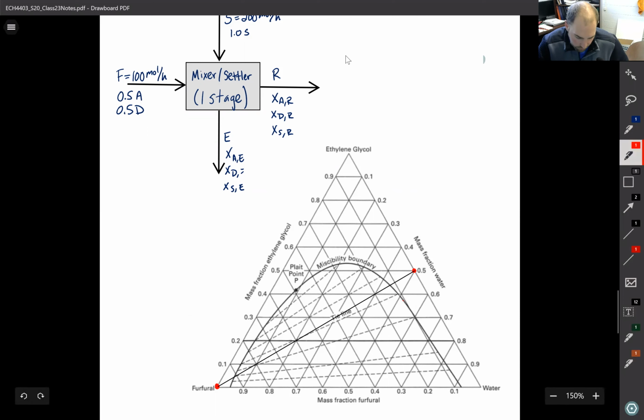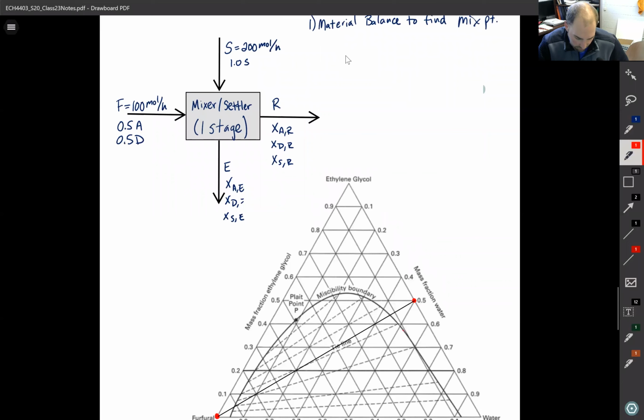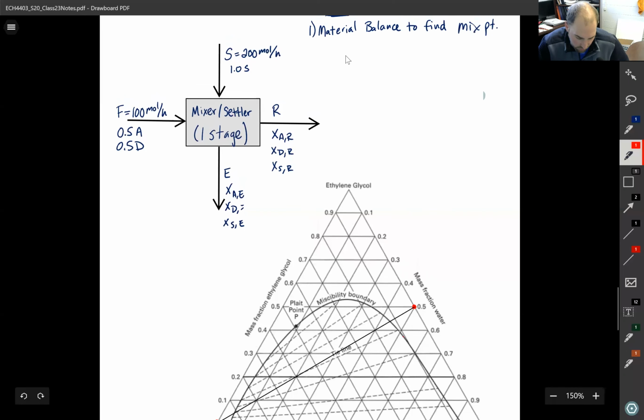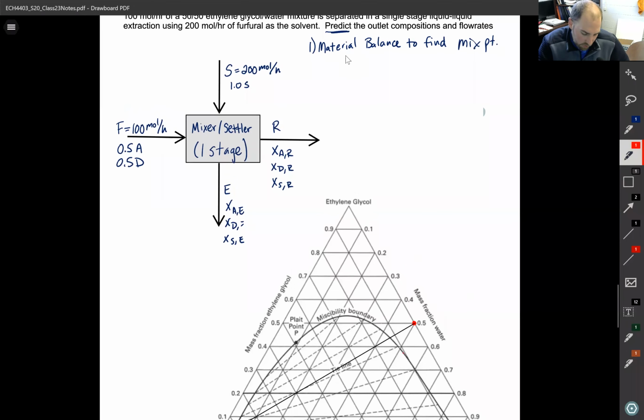So one way to do it would be to kind of eyeball it using the lever rule. I know that it's 2/3 solvent. So if I'm starting at feed, I know that I have to go 2/3 the length along this line until I reach my solvent. But another way to do it is to just simply work out what the composition of one of the things is. So I could say that the flow rate of the mixing point is 200 plus 100, or F plus S. It's equal to 300.